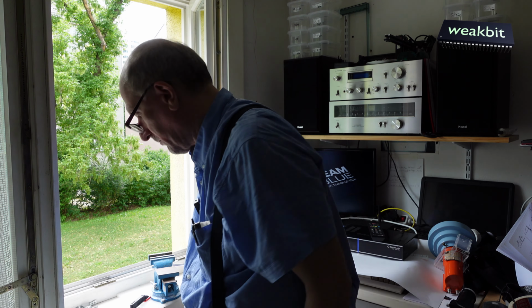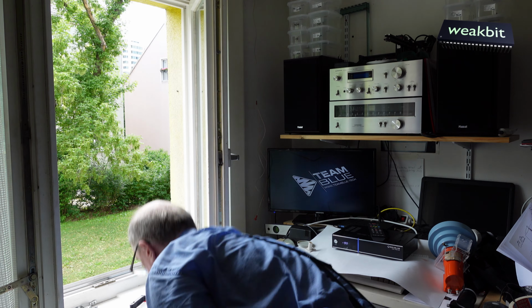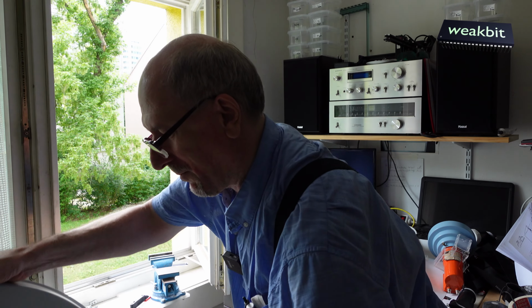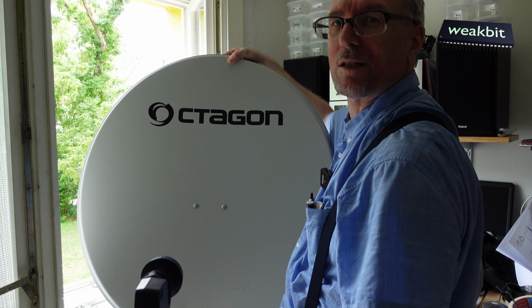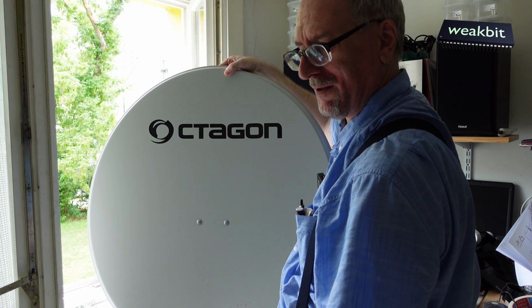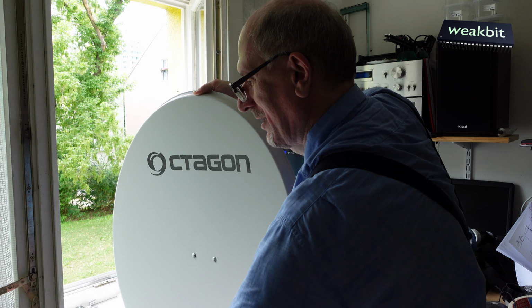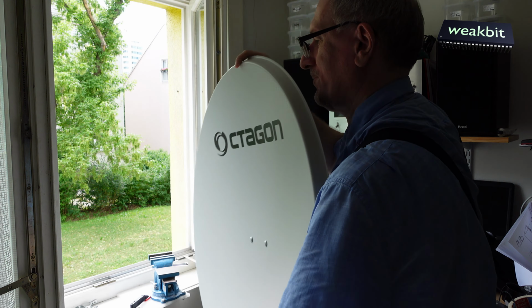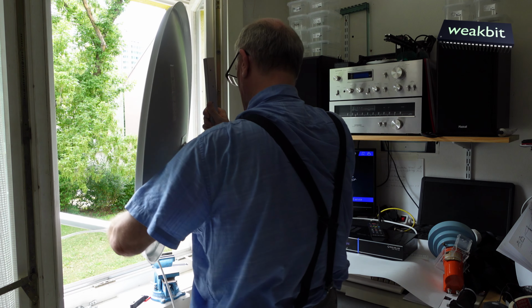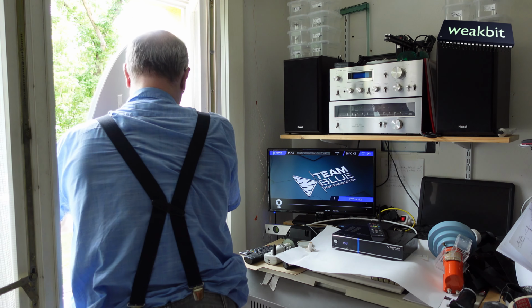Now I would like to install it, but where's my cable? Here's the cable. I'm using this fast connection cable. You press it only in and that fits. I hope so, that fits. And now we are installing the dish. It's very simple. Install it here.